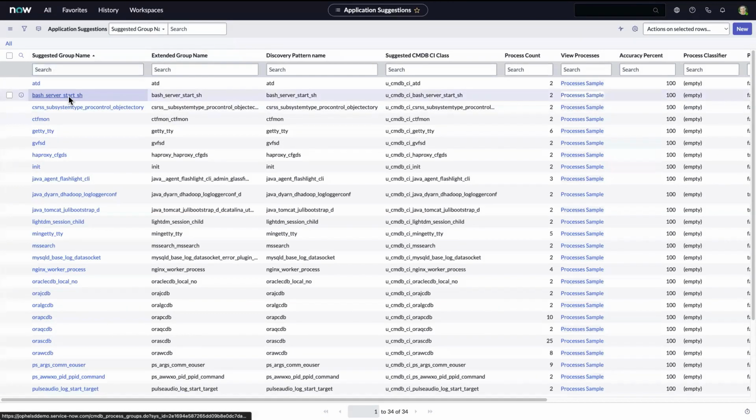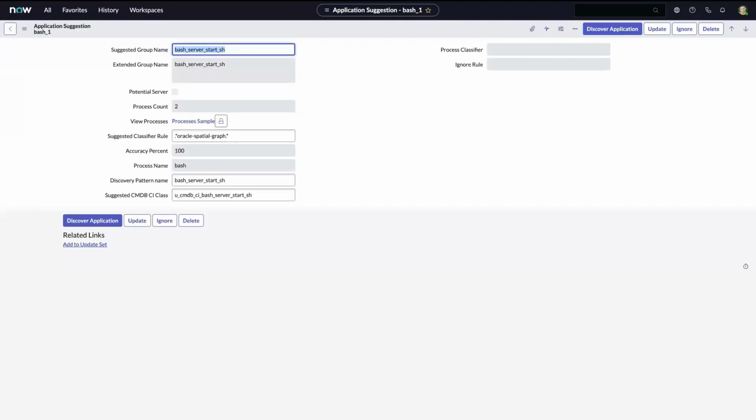And so I can just go into one of these here. And this is important, I can tell you why it's useful. It's namely useful for things like homegrown applications. That's because there are 3 basic things that Discovery needs to even map out applications, right? So it needs a class to know where it falls within our CMDB. It also needs patterns to get those attributes and that other data that it's pulling into our CMDB. And then finally, it needs a process classifier to map the right processes to your applications.